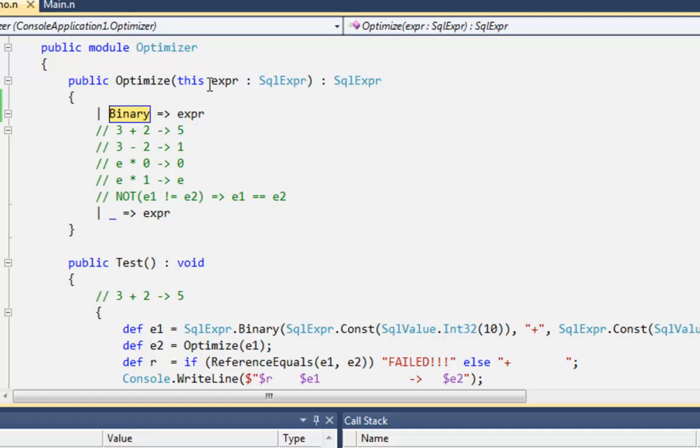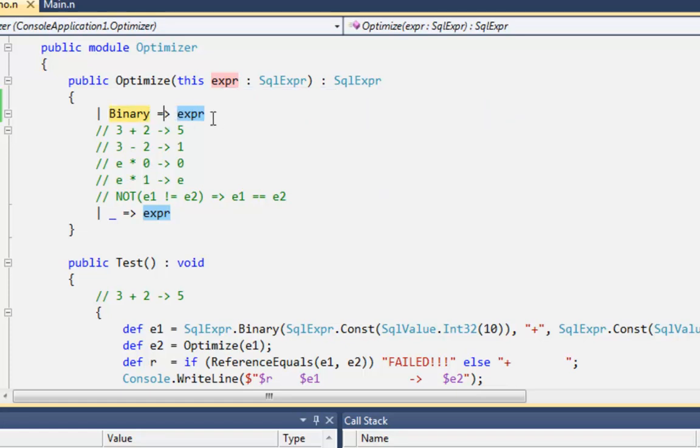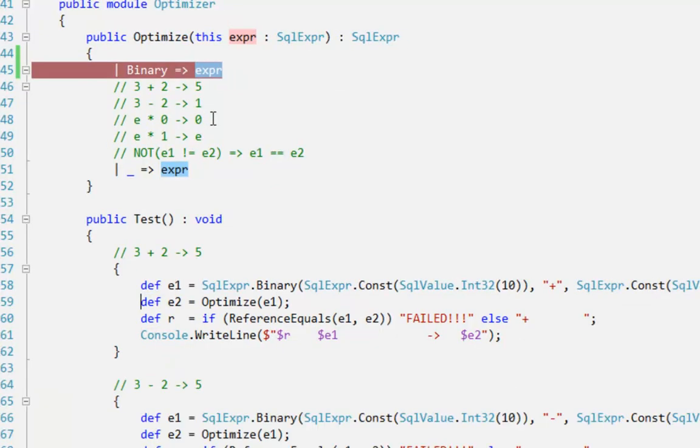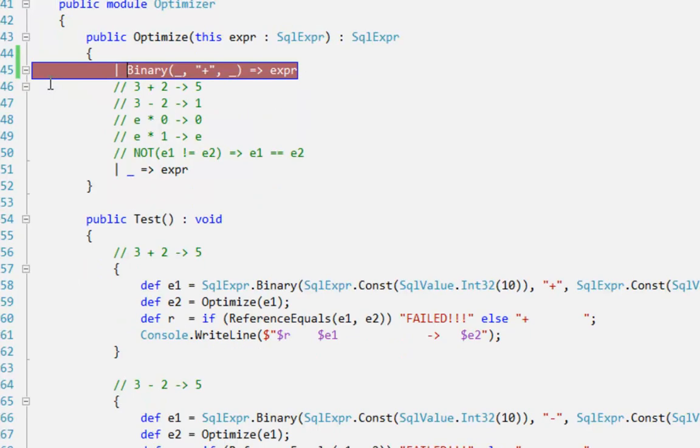Okay, we stop here, so it means that we have a binary expression. Yes, this is a binary expression. We have some parameters here. Let's continue executing, and of course we're going to fail because we didn't complete our algorithm yet. So let's complete it. Next step, we're going to check that this is a binary expression and this is a summary operation. I just ignore operands, so I use a wildcard for that. We can execute our application again and see that it works. Next step.